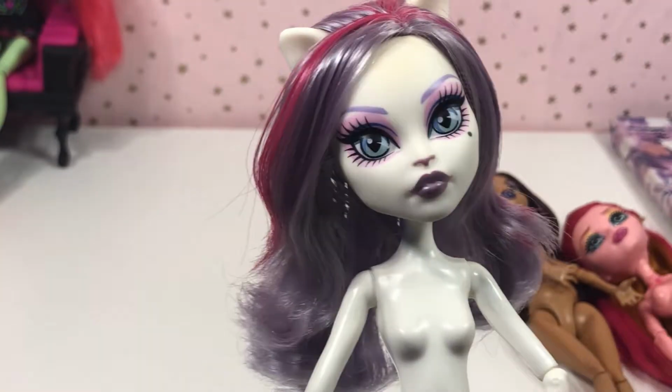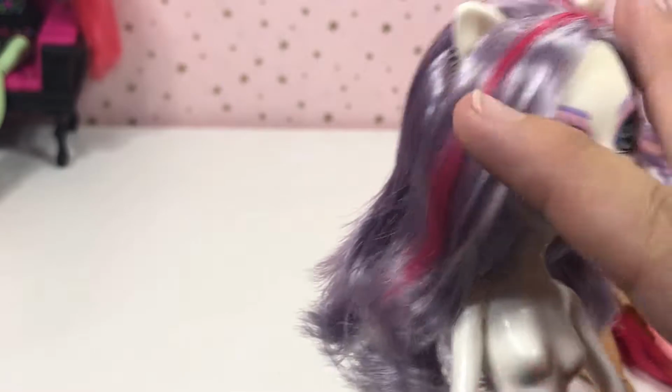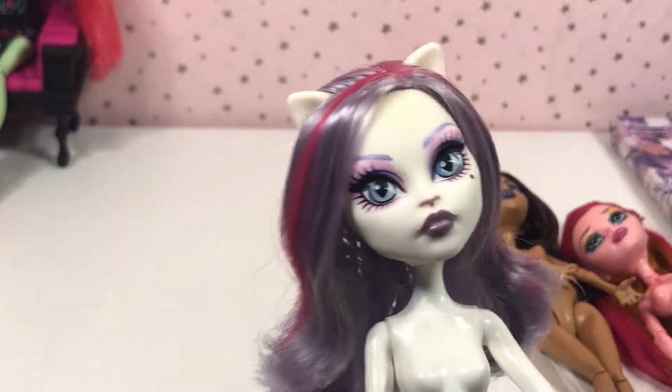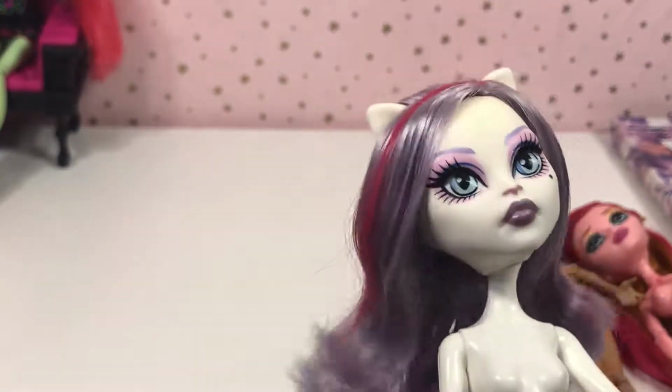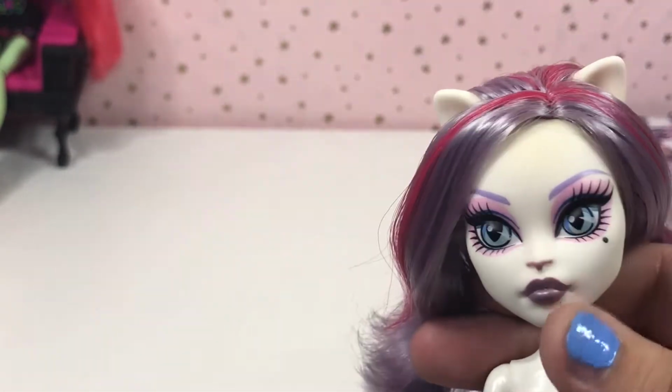And glue seepage is something that you can't get rid of right away. It's something that's going to leak until there's no more glue left to leak. So, you know, this isn't a permanent fix, but there are ways around it.